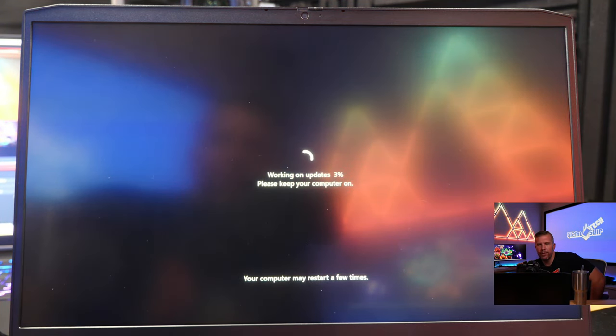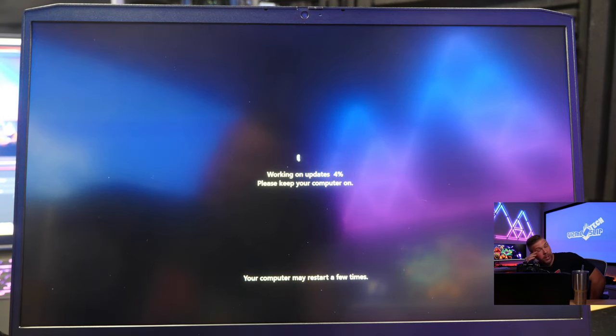So you can see we're at 3% Windows update after one restart already. So it's restarting more than once here.